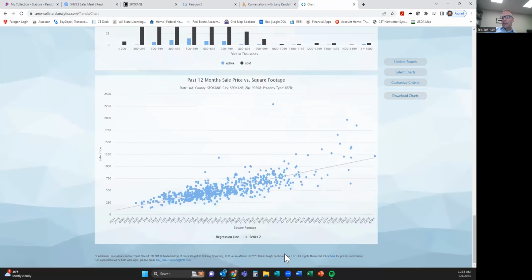This is the chart I love the most, because it's 12 months sales price versus square footage. And now there's a lot of data here. And I found in this chart, if you just want to use this chart, it almost doesn't matter how much data you have. The trend line will stay the same. But what I like about it is, let's say somebody's house was 3,700 square feet. And you can say, hey, where do you think you're at, based on this trend line? And they're like, well, I don't know, probably somewhere in here, right? Which is somewhere between 700 and 800, right? If they were to put a little circle there in that trend line, because when you print this out, the trend line stays there. And they would be absolutely correct. And I know that in the houses in this market, that's where they're selling between 700 and 800.